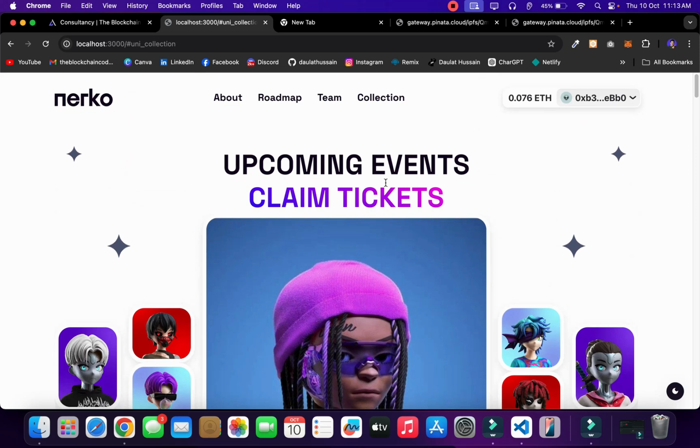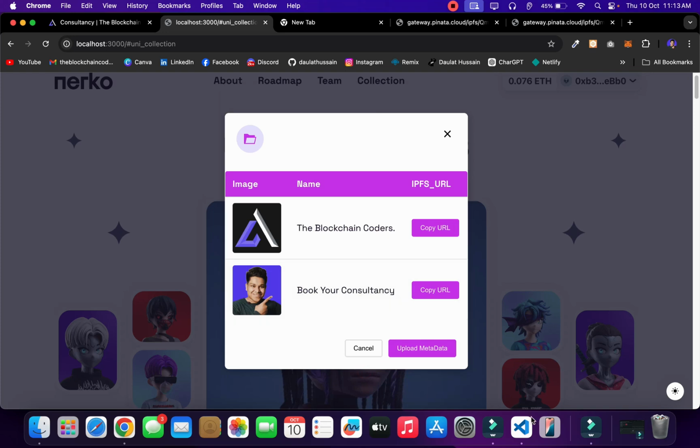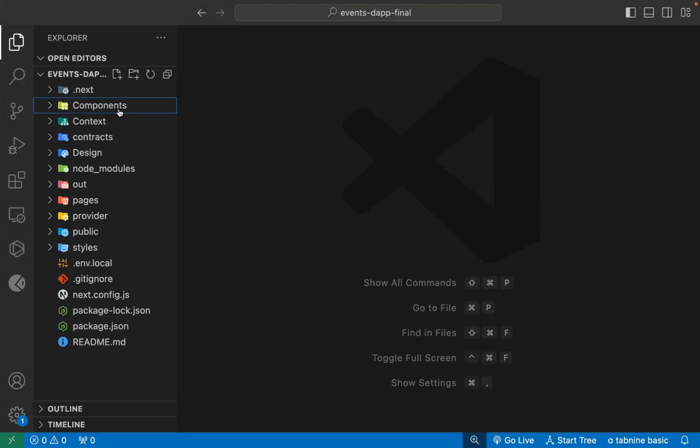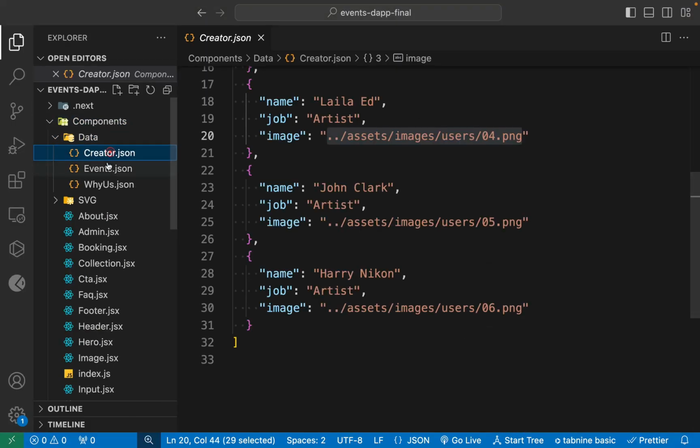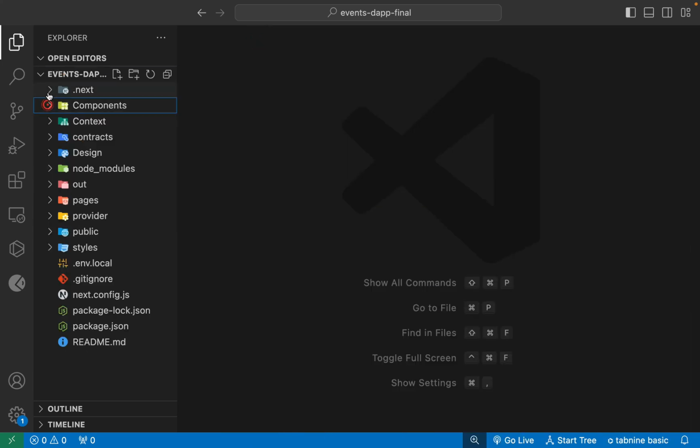I hope you guys have understood the architecture, how you can have access to this admin panel and how you can simply upload this metadata. It's working fine. You have to give all of these details. Simply copy, and that's what you have to provide in the data file, so the user can simply book. Perfect. So now let's try to deploy our application.